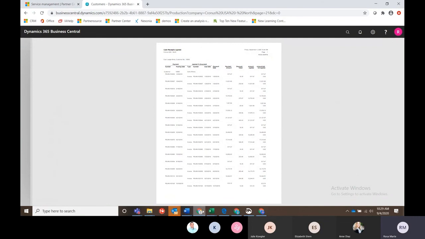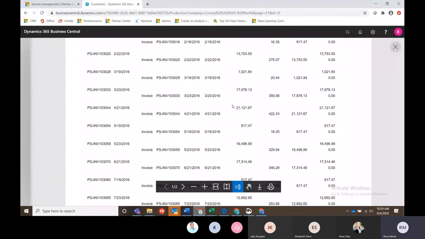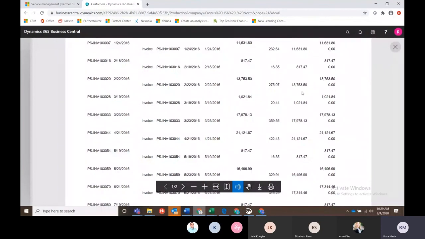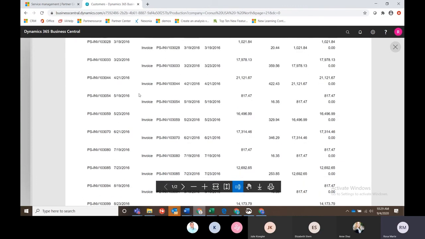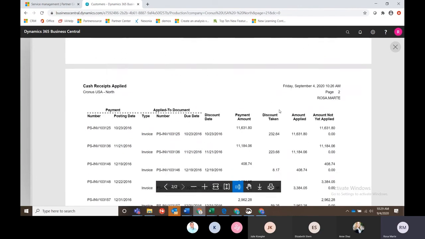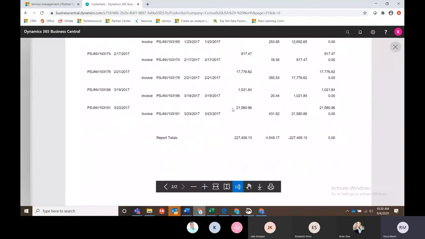Yeah, let me see if this one will show you some, because there are many reports here. This, for instance, will show you what has been applied to the payment and applied to each document. So you have this payment that has been applied to this invoice. And if there's any difference that has not been applied, it will show you that. This is for this customer in particular that has so many entries, but you can also do it for all the customers, and then just have them one by one, showing one after the next one.